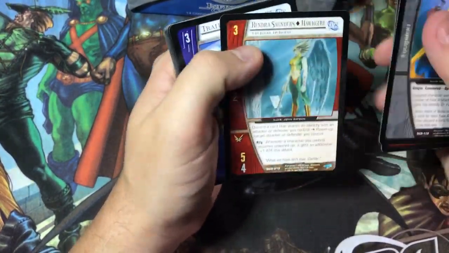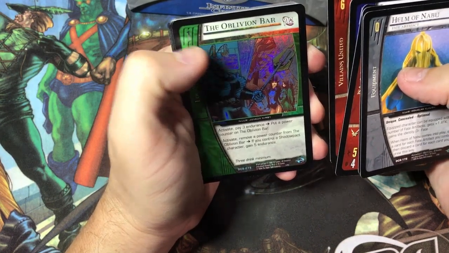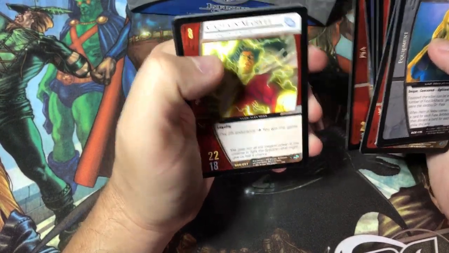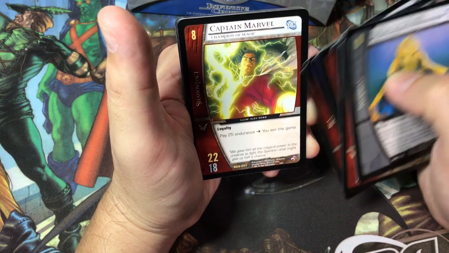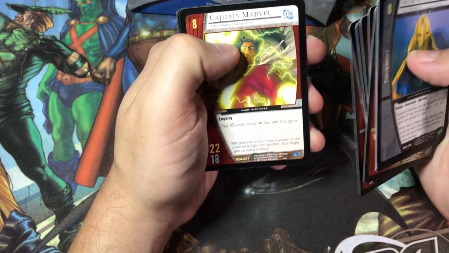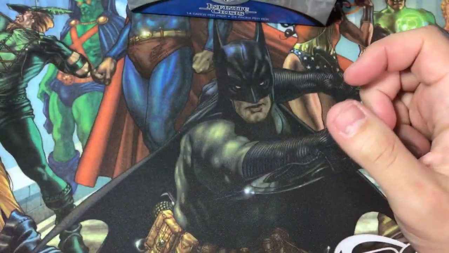Foil Oblivion Bar. Ooh, Captain Marvel. Very cool. The Shadow Pact 8-drop. He has loyalty, pay 25 endurance, you win the game. Love those alternate win condition cards. So cool.